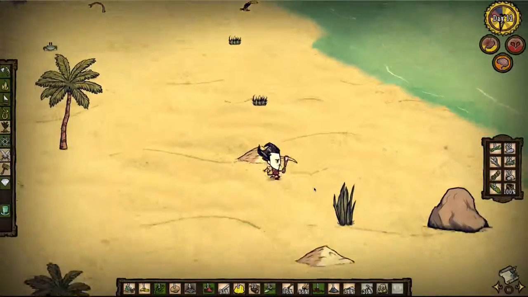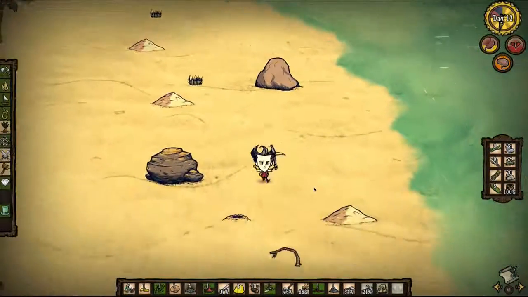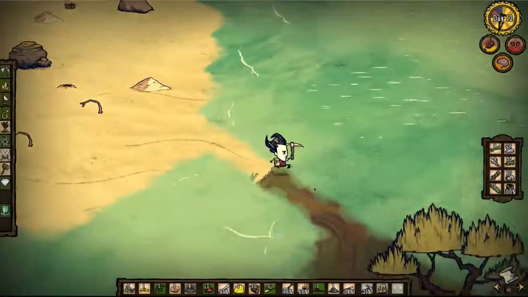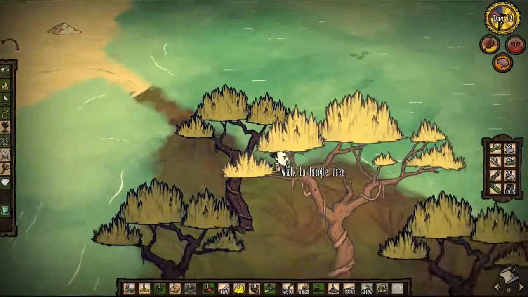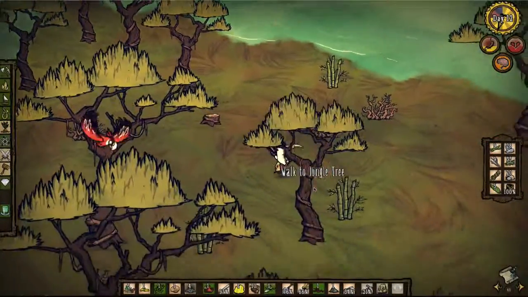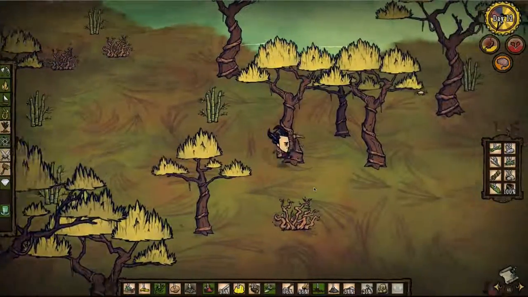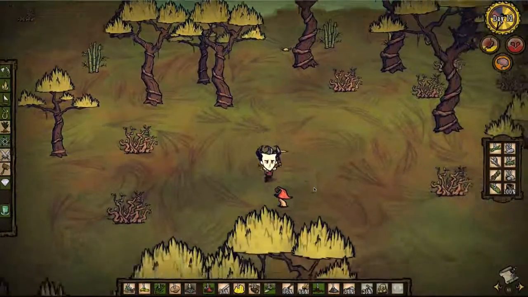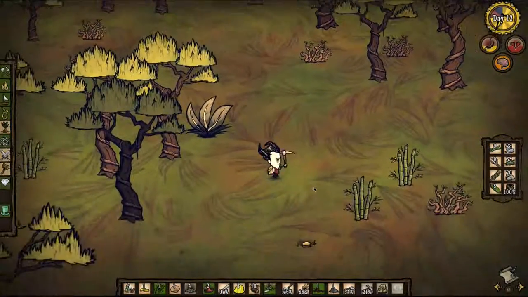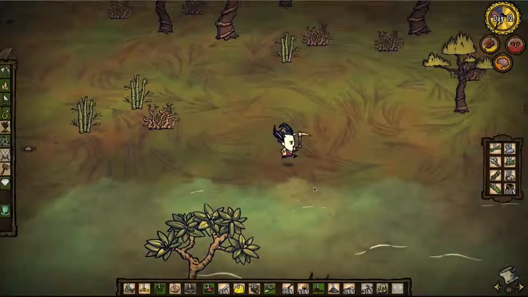Probably should start heading back this direction now. Grab that berry on the way and go cook our dinner. We're getting hungry, so probably should head back. Where'd that berry bush go? That was up here. Maybe I'm wrong. Grab that. Hopefully that's... Yeah, I'm pretty sure I remember using it in recipes. Oh, mangroves. That's cool.